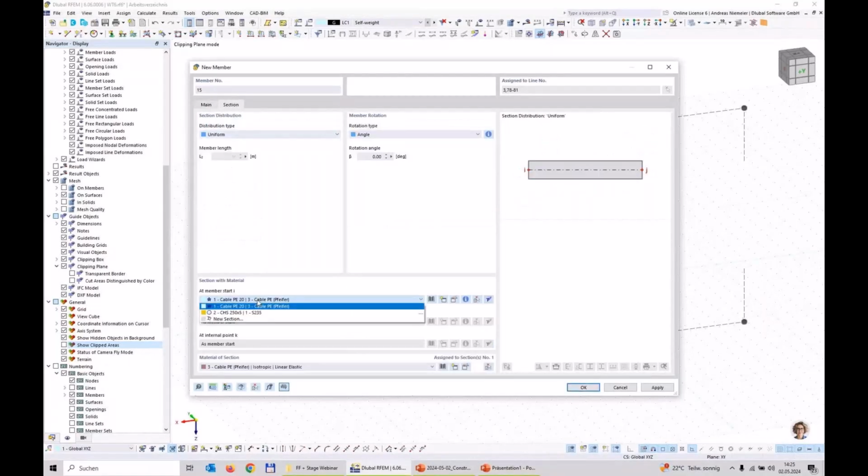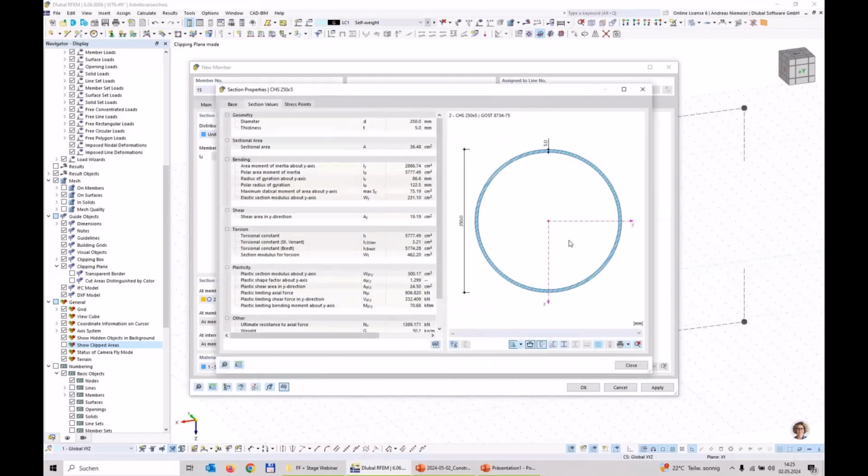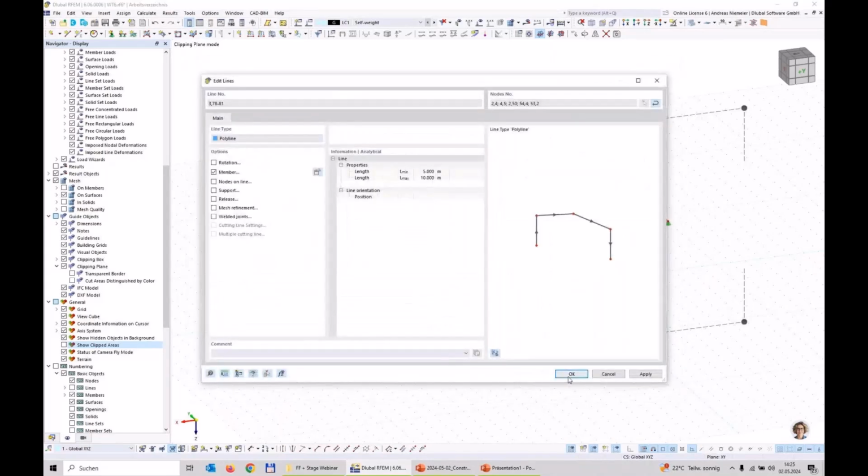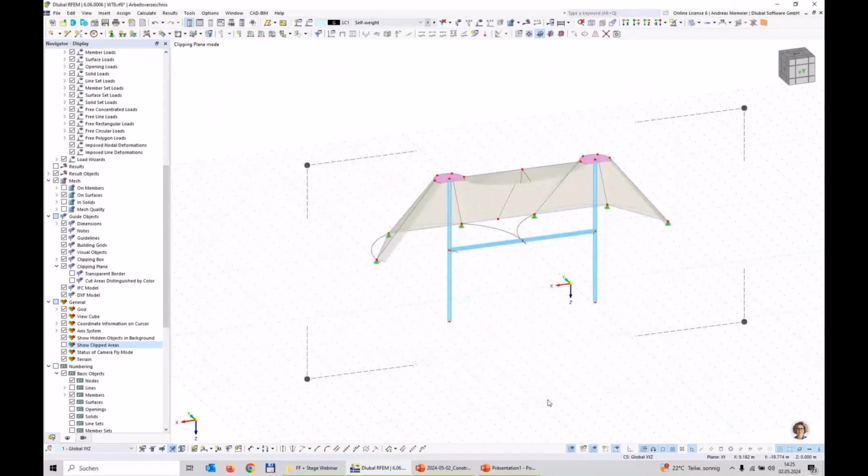And we specify, yes, we want to apply here a circular hollow section with a diameter of 250, thickness of 5 millimeter.